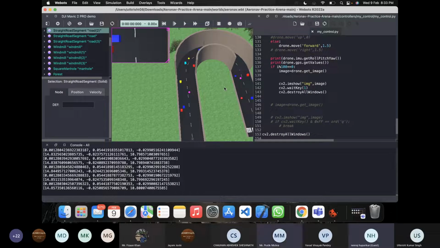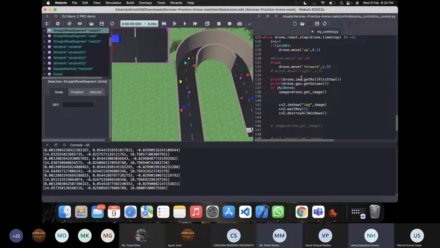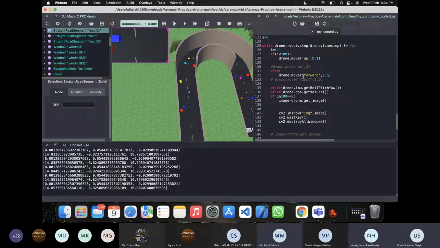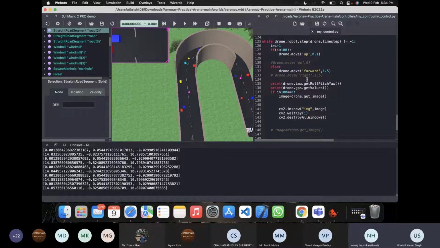And via that, forward, S right, these are functions that you have created in this code. Yeah, these are not inbuilt. I have created this class so that it is easy for you. You should not have to worry about the speed of the propeller. You should simply give S right for rolling right, S left for rolling left, forward for pitching forward, backward for pitching backward, and for right and left you will be yawing.